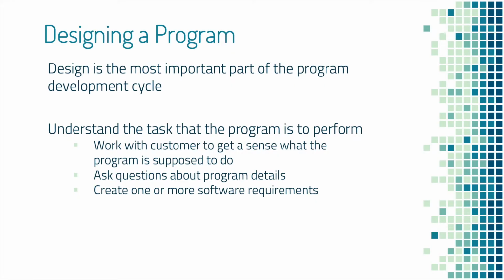The design of the program is the most important part, because if we're working at a company, or with any kind of consumers or anything else, we need to get an idea of what they actually want the program to do. We need to be able to ask them questions about the program details, like what do they want it to do, what kind of rates, what kind of calculations they want it to do, what do they want it to show. After that, we also need to figure out the different software requirements. Do they need some kind of specialty library? Do they need some kind of specialty functions? Again, we'll talk about that later, but you need to fully understand what the user or the consumer wants the program to do before you even start to build it.